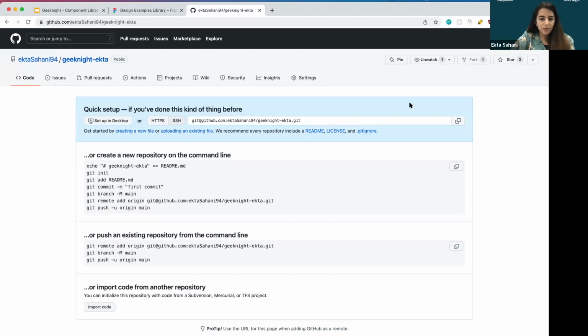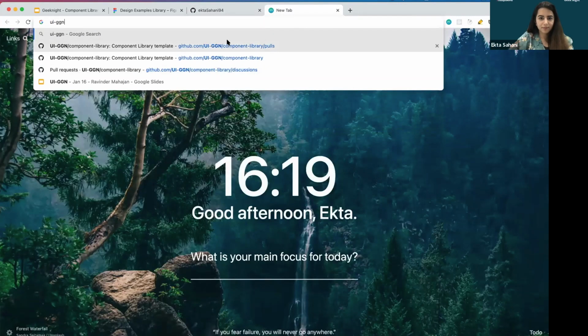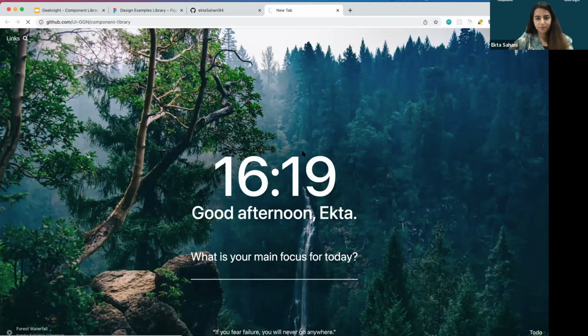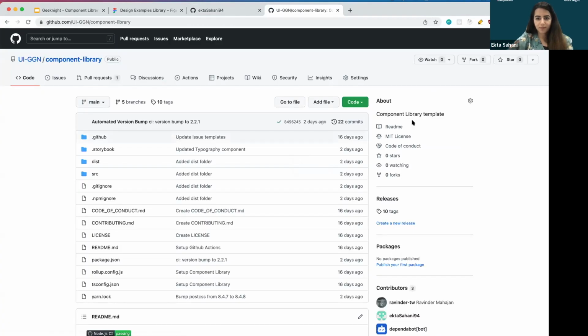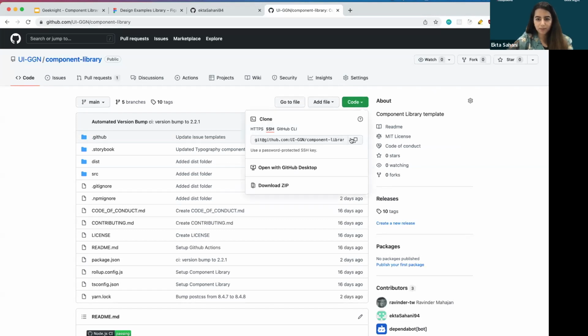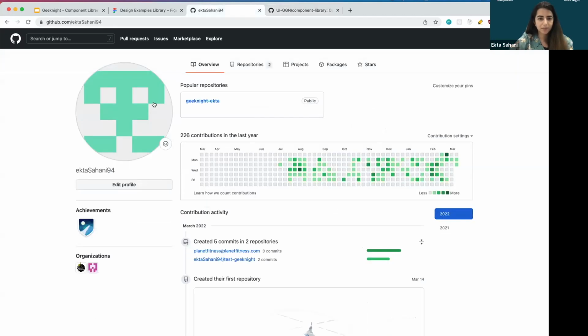Okay, what we can do, so there are already two approaches. The other thing that we can do is, let's go to the other repo which we would like to clone, and so I will share this in the chat and you can clone this repo. Please use this link to clone the repo, and then you can follow these two steps.